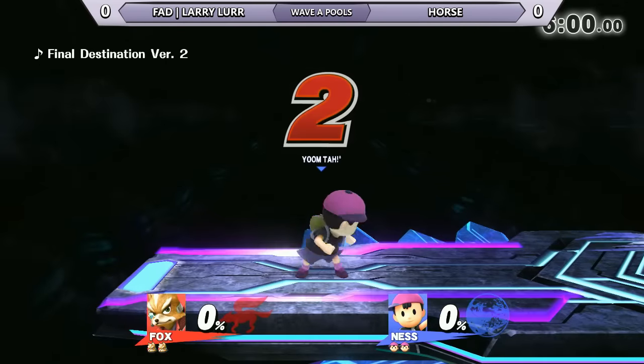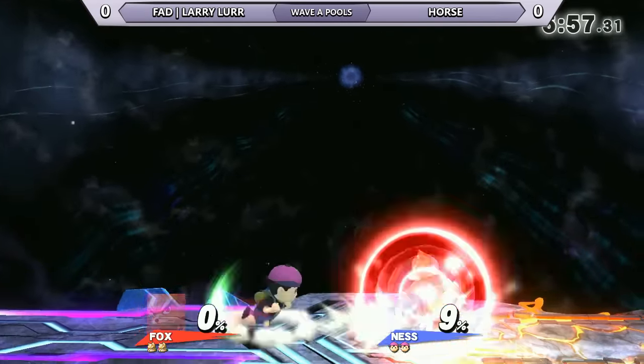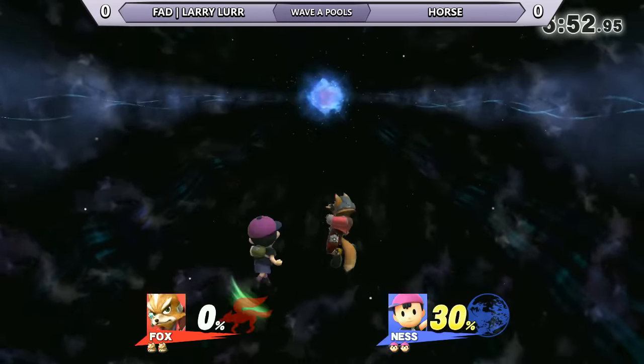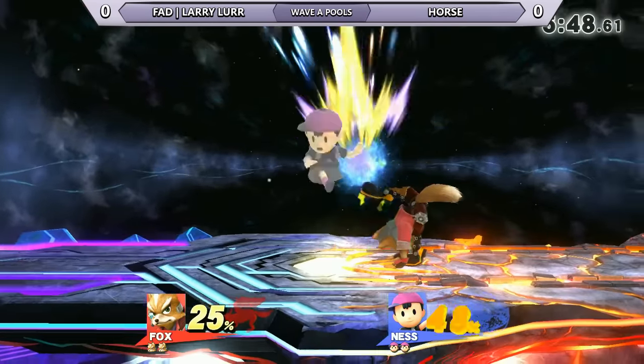Here we go, guys. Larry Lurr representing Fire and Dice versus Horse and VGBootCamp. All right, so Horse starting off smart right there with the shield from deep, not trying to take any of those warning lasers. But regardless, Larry's just going to go ahead and start putting on some real damage by running in there and hitting him with the old fisticuff.